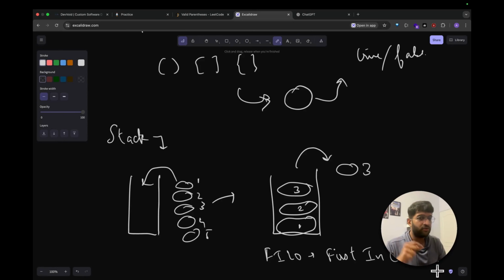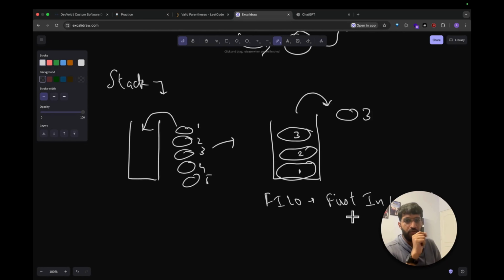So first in, last out is what stacks follow, and a visual representation of it is like a box where you can put pebbles or whatever. You can put anything. That's why you stack things on top. When you stack things on top, you can't remove the bottom easily without disrupting the top, right? So usually you remove the top one by one by one. That's why it's called a stack, because you stack things on top of each other and you remove them from the top. This visual representation is done in a code way.